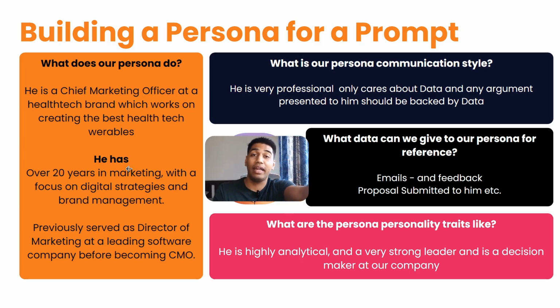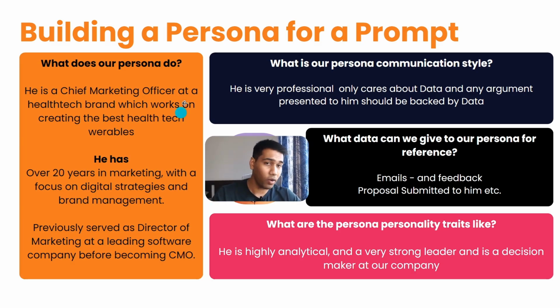If you're trying to build something in social media, or if you're trying to build something on a traditional brand in America, take the best example of marketing that you have and give that as a persona. Anything that you want, you can give it based on your inputs. For me, this worked to see someone from a tech space coming into a health tech brand and how they combine that. It is up to you on how to define the persona. The best way is to take important examples and reference them based on what kind of output you want. If you were hiring a chief marketing officer, who would be your ideal candidate?